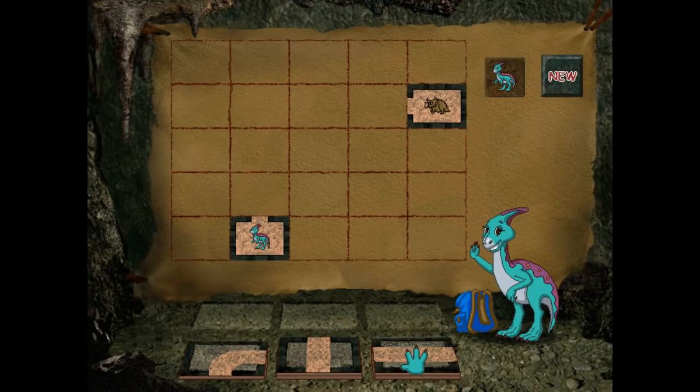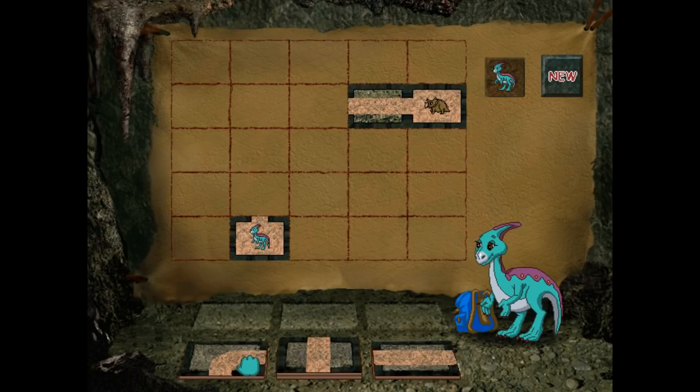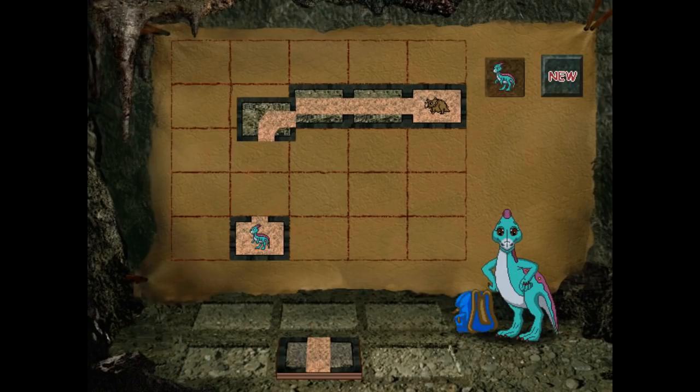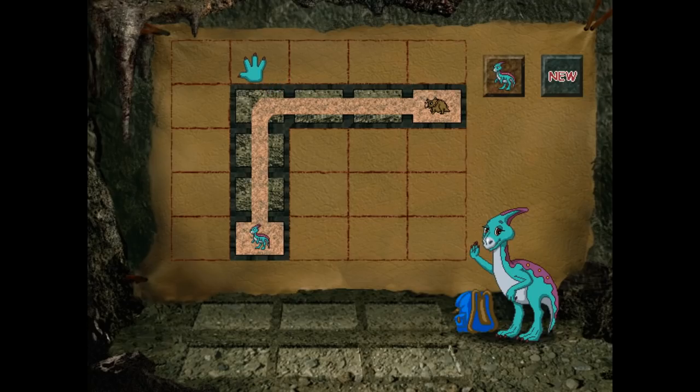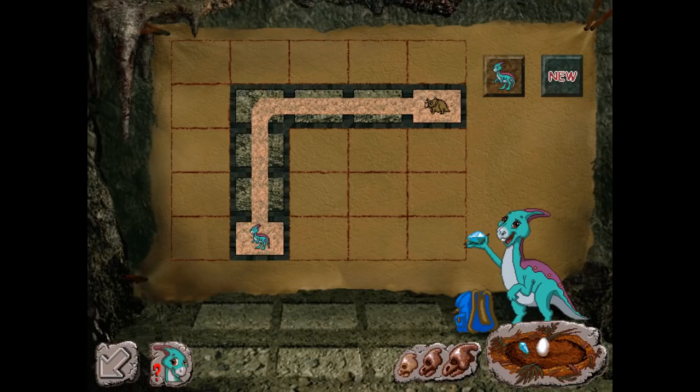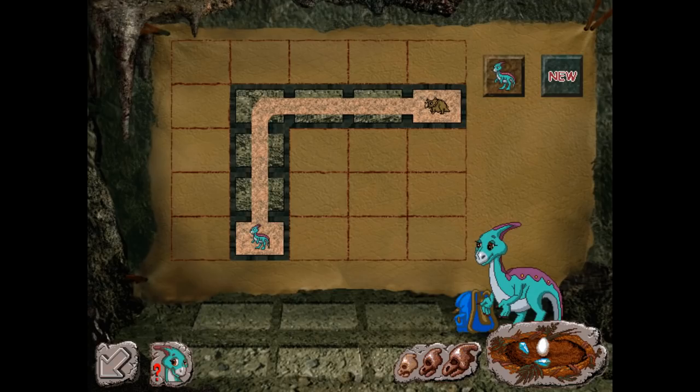Now, I love how he takes a break there before finishing his sentence. Great math. Great math. Here's a hatching crystal. You have an egg. You need to earn 1 more hatching crystal.